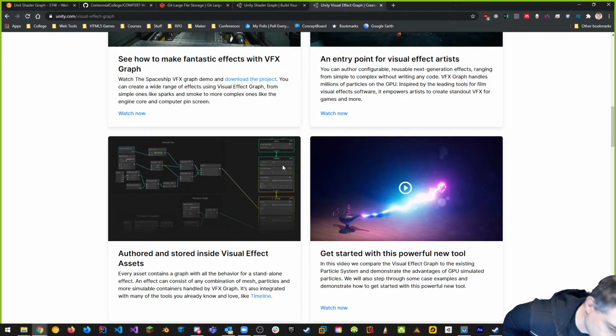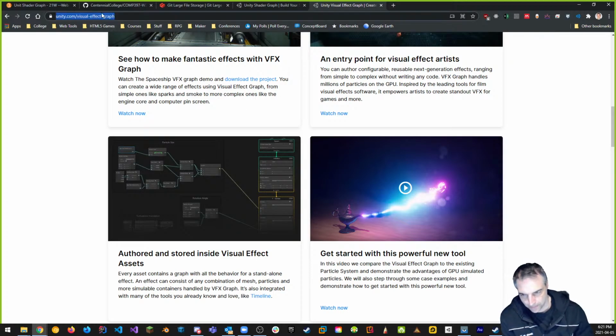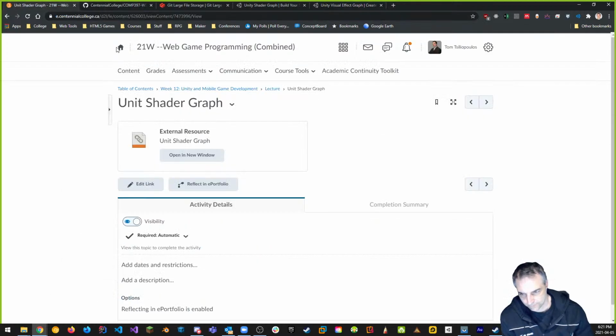So really cool stuff. If you combine those two things together, you have an amazing set of tools that you can make your game look incredible with no code, really, at the end of the day. Okay, very low code. All right, questions around this before we go for the day? So that's VFX graph. I'll add that into our collection.